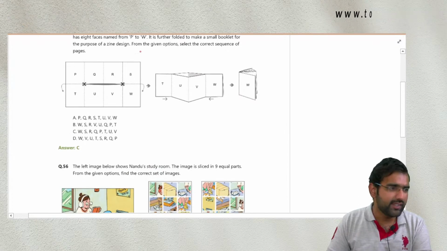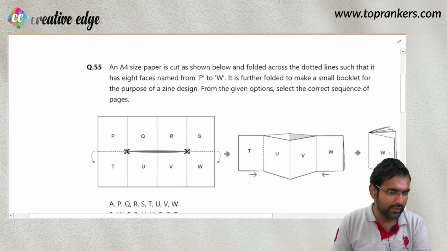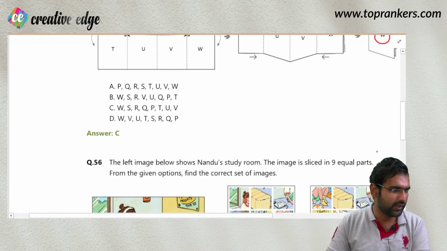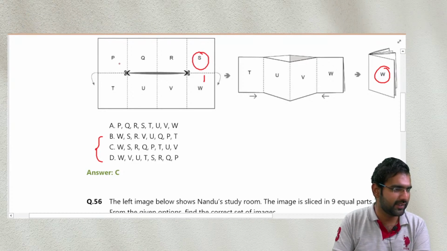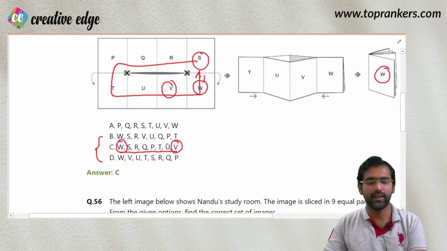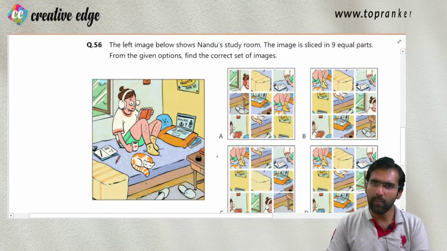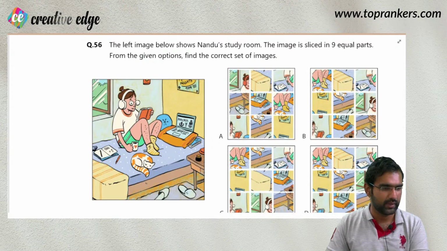I hope this was an easy one. If you observe it a little minutely, what you should have seen here is that it begins with W. So the sequence should begin with W first of all, which we are seeing in all these options. And if it begins with W, it should have at the back of it S, and this is how it is following. It is following, right? So it should be WX, RQPT, UV. So this should end at V. So it should begin with W, and if it begins with W, it should end at V. This is how you could have gotten the answer to this question. This is again a question जहाँ पे आप options की help से इसको eliminate करके figure out कर सकते हैं answer, and this again was a very easy question.